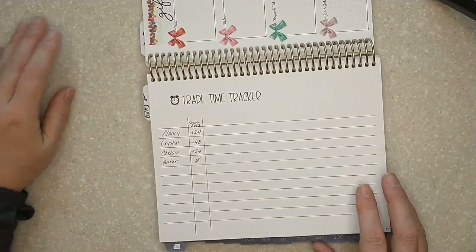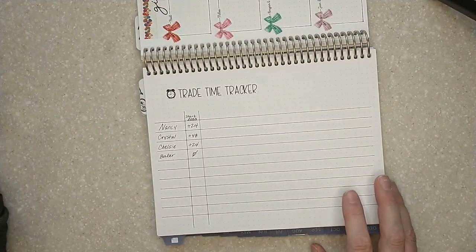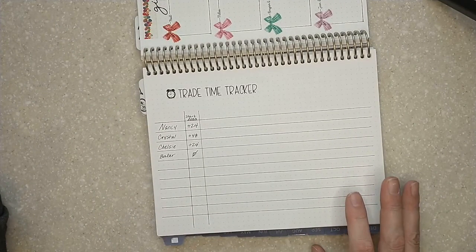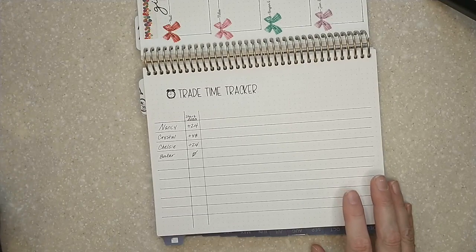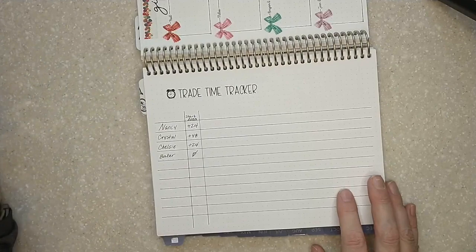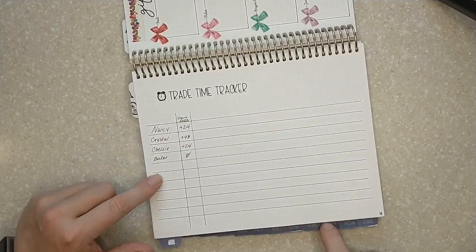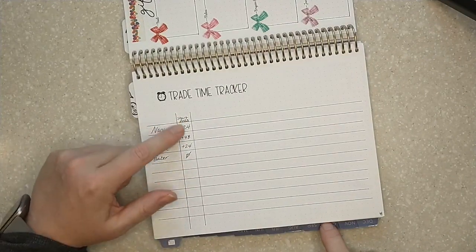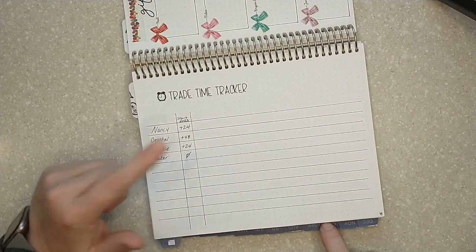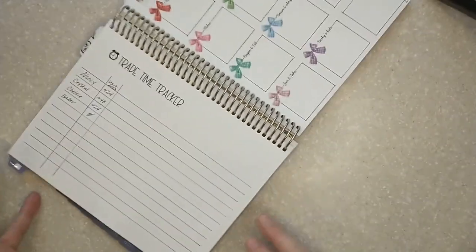Okay, this is my trade time tracker. It's a very basic spread. At work, we are allowed to trade shifts. We have a computer program that is supposed to track that, but it sucks. So it's so much easier to just keep it tracked on paper. So these are the people I normally trade with. I can add more names. When we started this year, this is the number of hours that they owe me, and I can add or subtract as the year goes on.